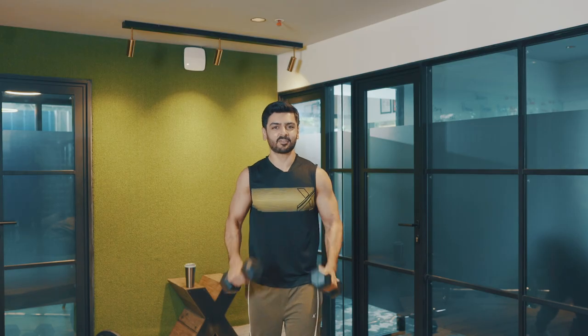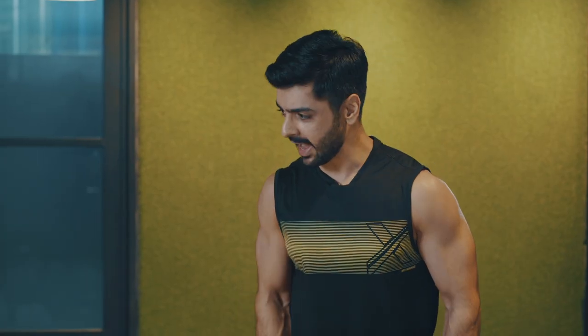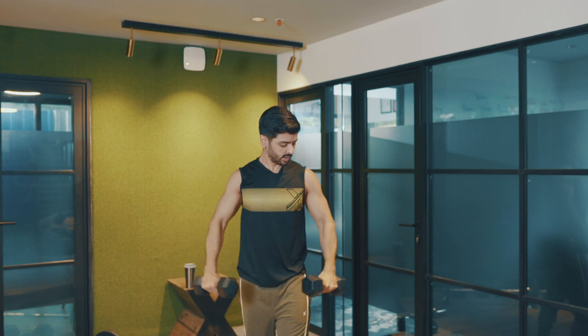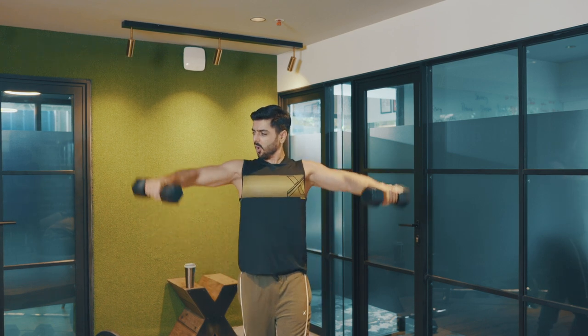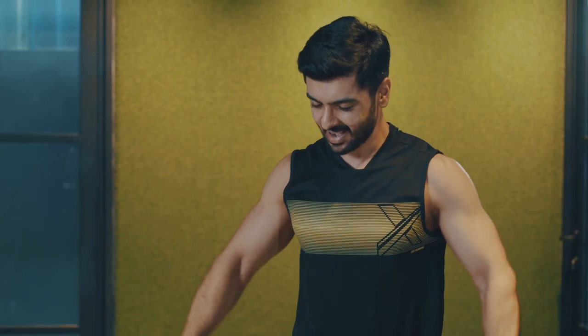Alright guys, last set for this exercise. Everyone's pumped up, ready in 3, 2, 1 and up and down. Slow, controlled movement. Easy guys, come on, push it. Up, 4, up, 5, halfway there, 6, come on, 7, last 3, push it, 8, 2 more, 9, 1 more, come on. Hold it in 3, 2, 1, and down.